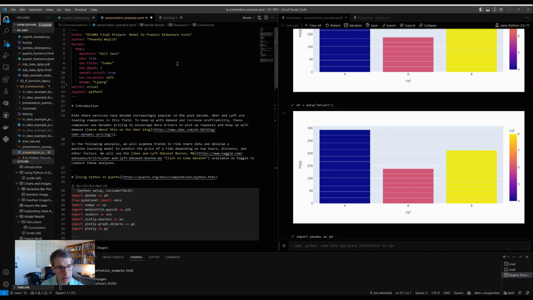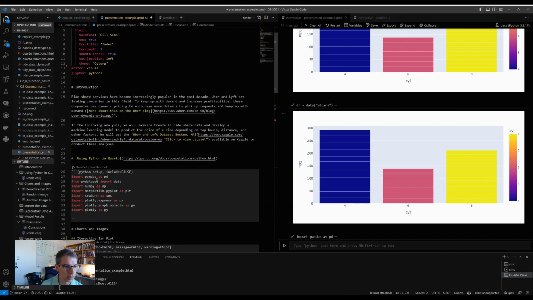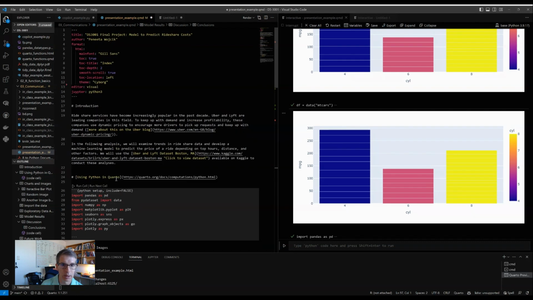And so a key feature of this is this render. So we have to save our file once we have our front matter up and we feel pretty good about the outline and the content that we've included. What we can do is render it. You're just going to want to render to HTML, and this might take a little while. So the system is going to load here, and you see what it's doing now down here on the side.